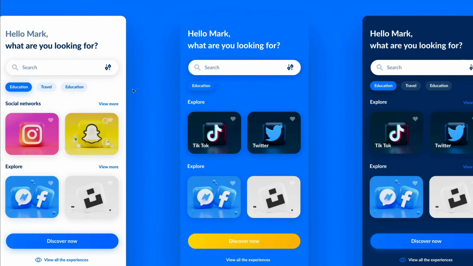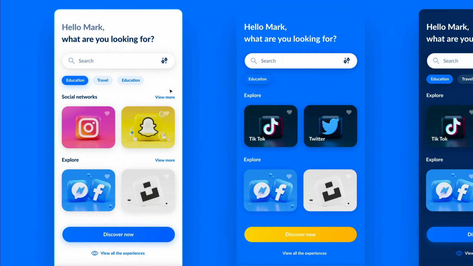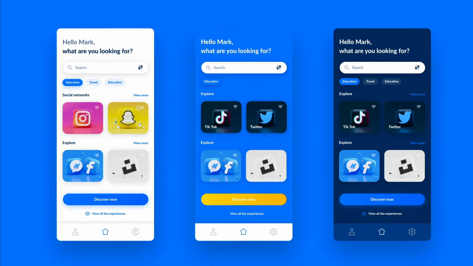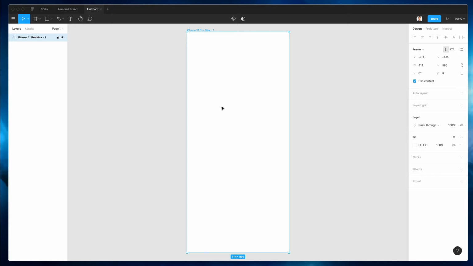We're going to explore all of the nuances and all of the elements which are needed in this workflow in order to create these screens from scratch. Alright, so let's get started and let's create this iOS app. So the very first thing that we're going to do is create a frame. And by the way, I just opened a new Figma document, so I haven't really touched anything. So we're going to just select one of these frames. Let's go with the iPhone 11 Pro Max.